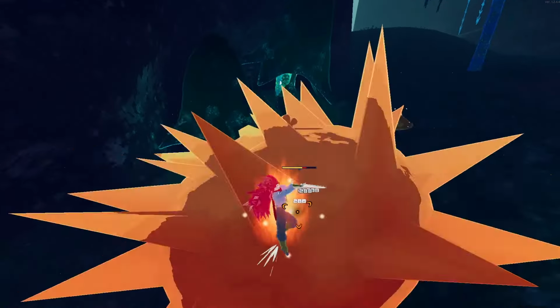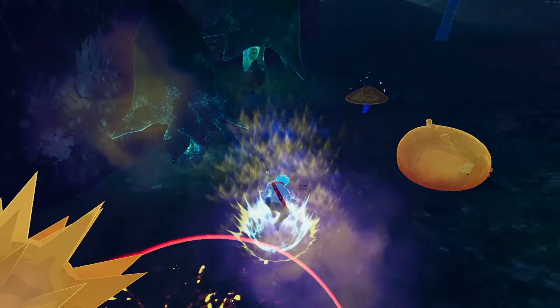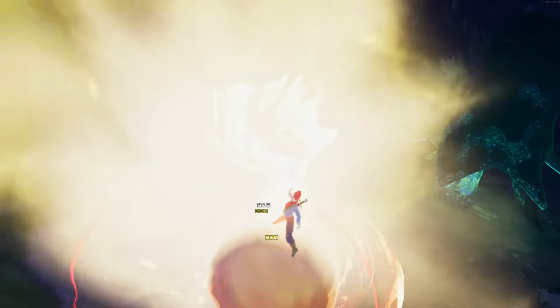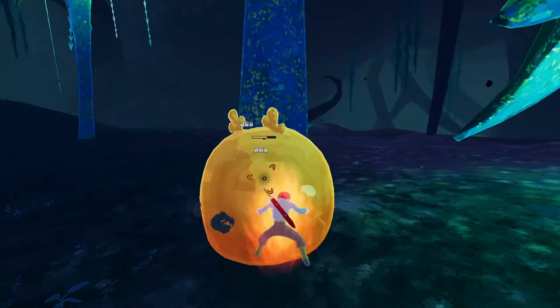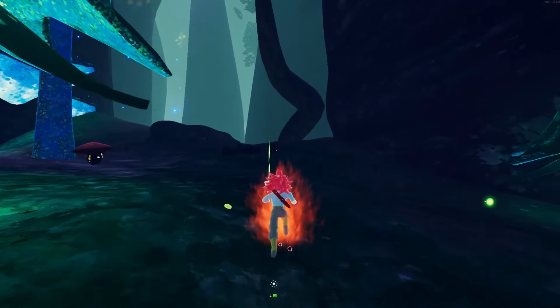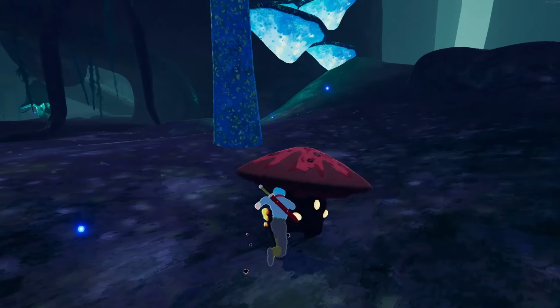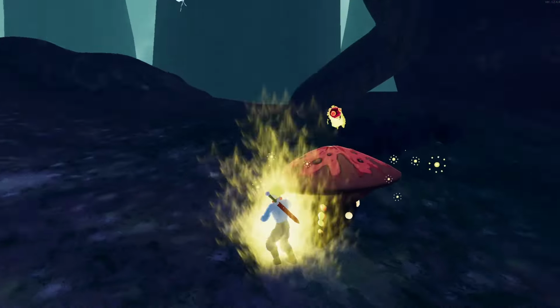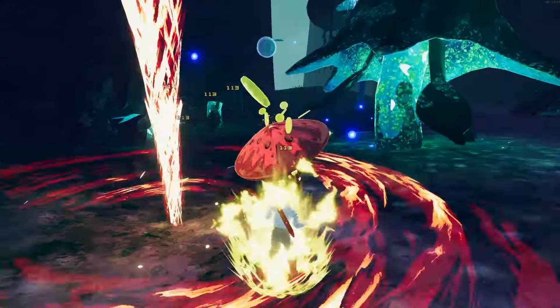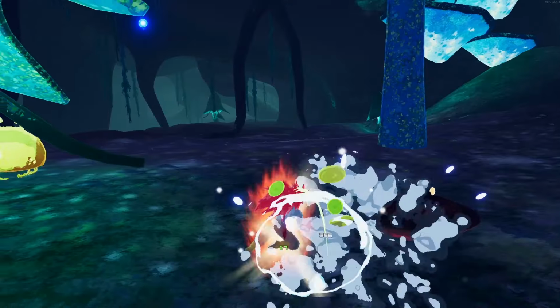To unlock forms, you need to level up your mastery level, a unique mechanic for each Saiyan. This level can be increased by dealing damage of any kind or just by existing. Trunks is able to transform once you've achieved enough mastery levels. This is the true strength of his character, as you can level up each transformation to achieve mastery and unlock new ones. You'll want to level up your forms evenly as you get them along with your base form, as this is the quickest way to gain the most levels.